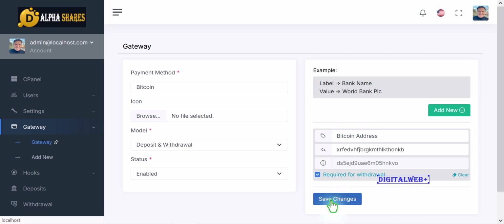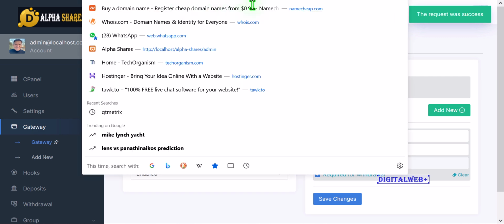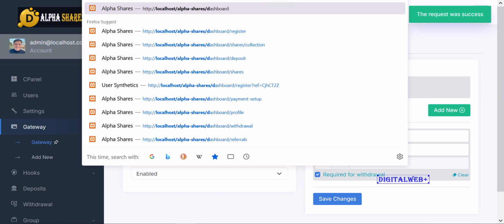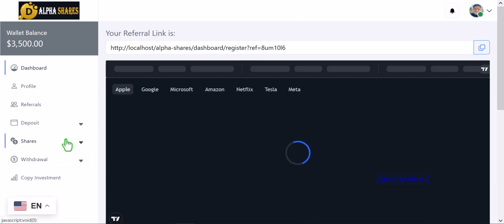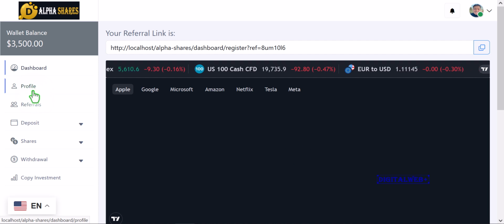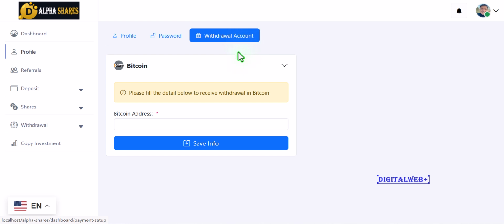You can still create more payment gateways if you want, any amount you want. Now, if I come to the profile and come to withdraw account, you can see it has changed to Bitcoin address. So now the user enters his own Bitcoin address, which the admin will send to.